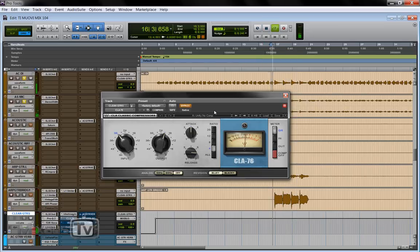Without. Hear how without the compression they fall really quickly. They don't have that much sustain. So it helps giving density to the guitars.